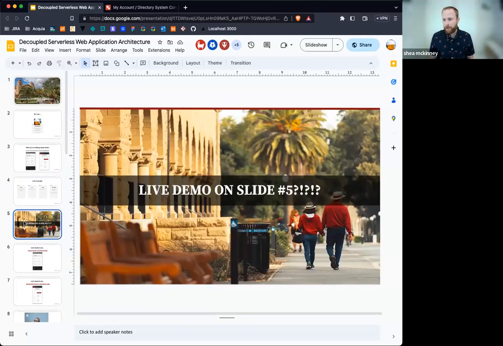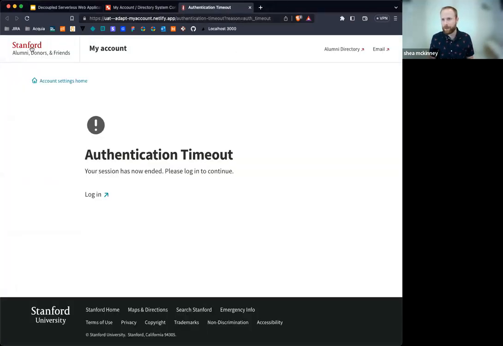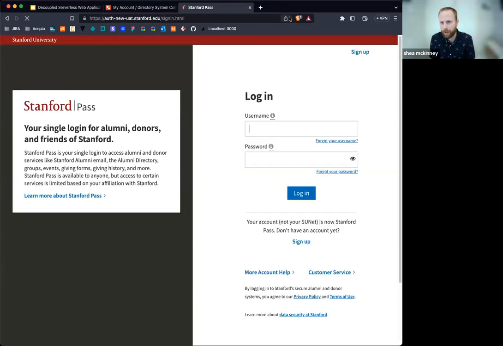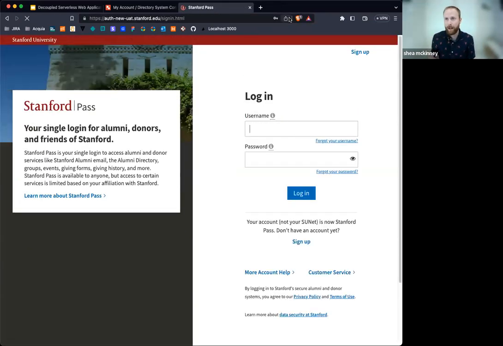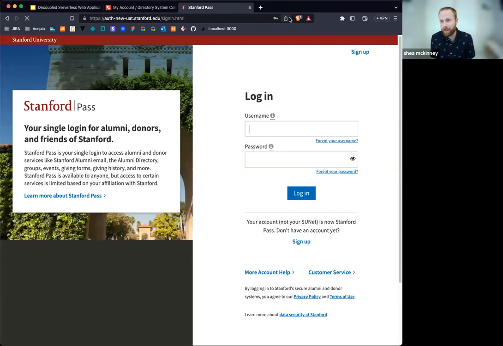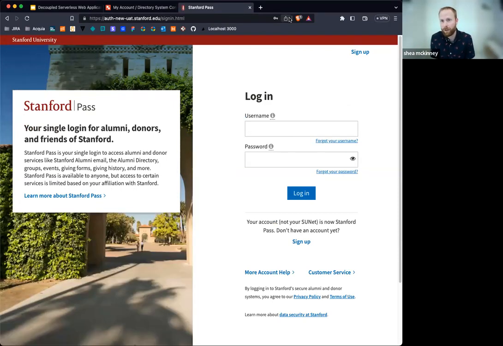Okay, so done with intros and what this is, let's go straight to demos, because that's fun, right? I've already been timed out, so let's try this again. So I'm going to introduce you to the UAT site, so I can modify stuff. You probably haven't seen this because it's behind authentication. This is one of our 4 SSOs that's on campus, the Stanford Pass architecture.